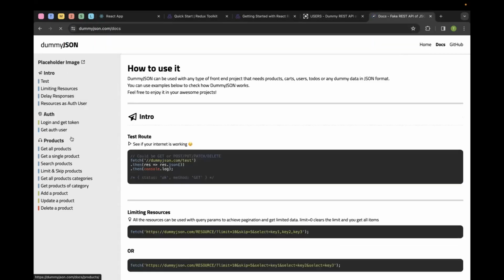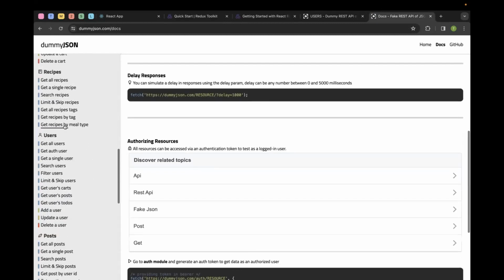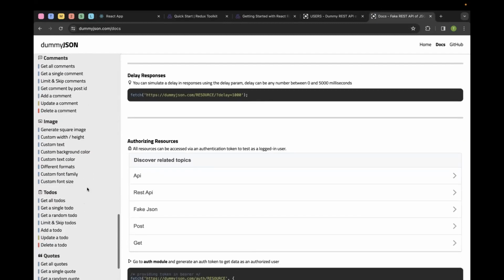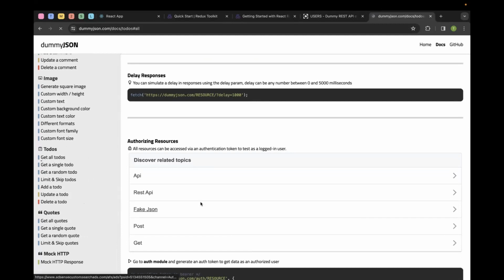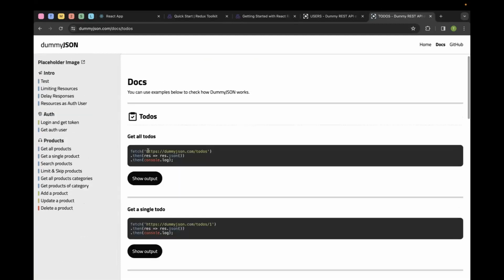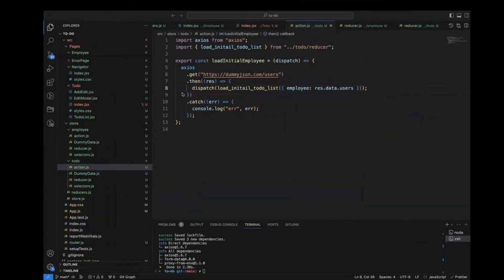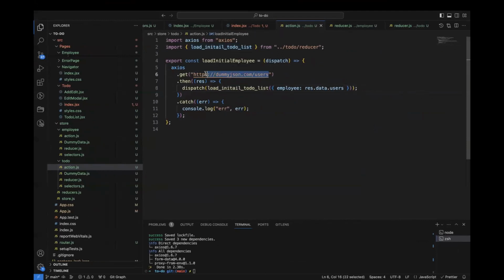So here I want to-do list. I want to use this endpoint. So let me paste it here.